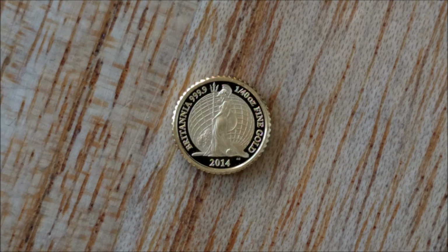So here we are on my phone camera, so we've got it all steady and zoomed in, to have a proper good look at this coin, because it really deserves it. It's actually quite fascinating. Now, this particular coin I got from a coin fair. It was in one of the bargain bins, and it was marked, I think, £24, and with a little bit of maths at the time, I worked out that was just below spot price. So I decided to buy it because any kind of gold coin this size is always going to have a premium above spot if sold properly. So I thought, do you know what, it's definitely worth a punt.